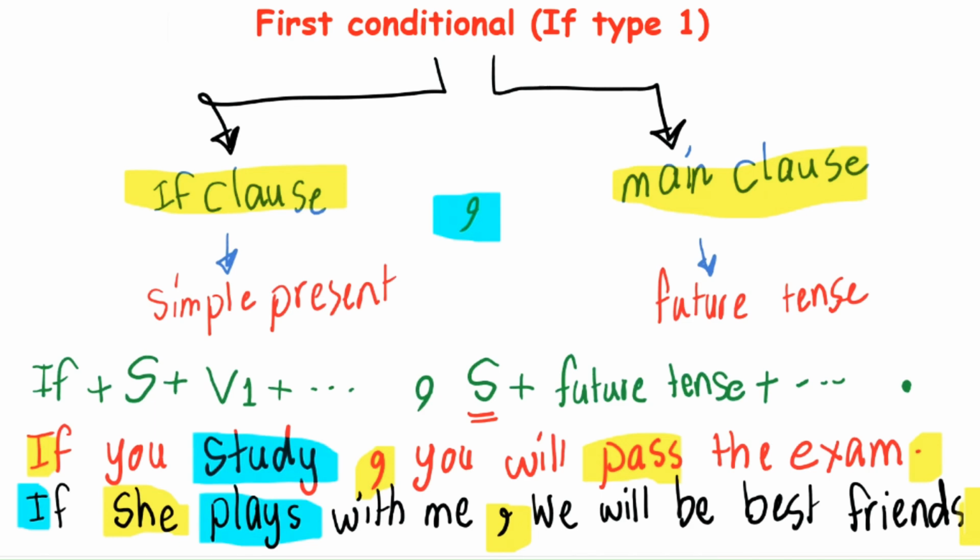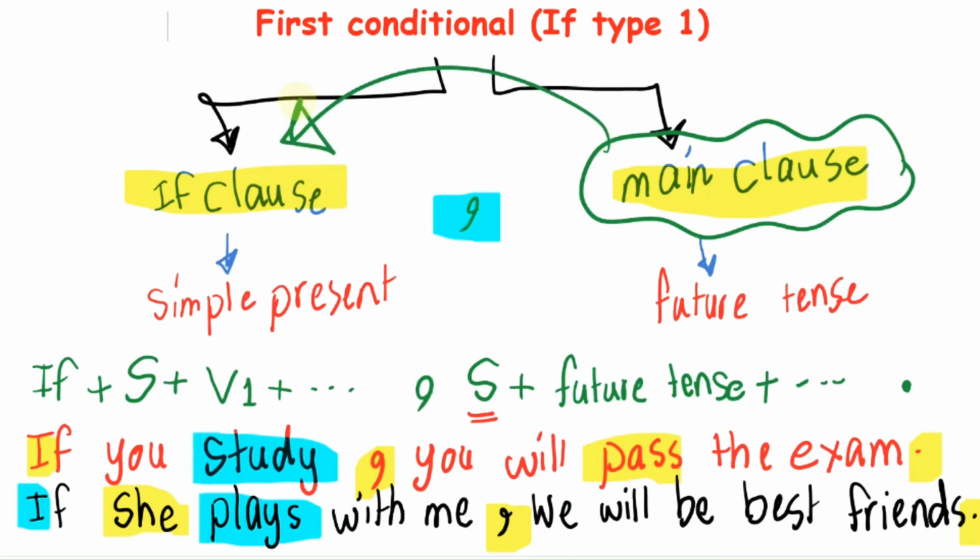So, as we said at the beginning of this video, the first sentence or the if clause is going to tell you a cause or a reason. And in the main part or in the main clause, there is a result or an effect of this cause or this reason. So the second part, which is the main clause here, depends on the first or the if clause. So if clause must happen in order to make the second part come true.